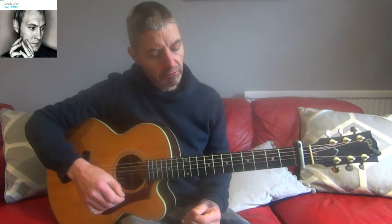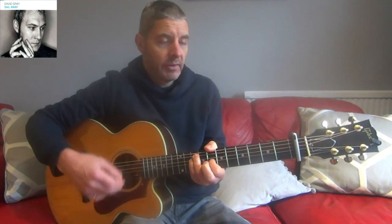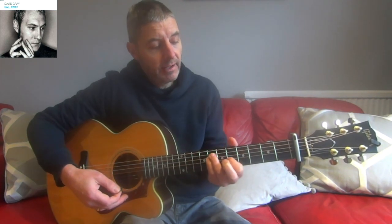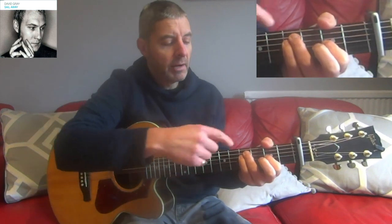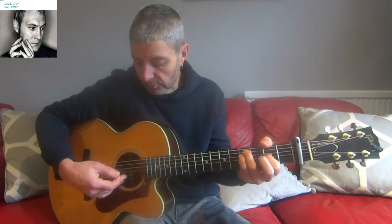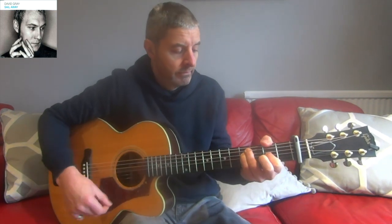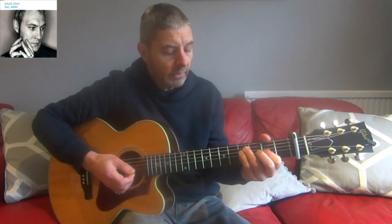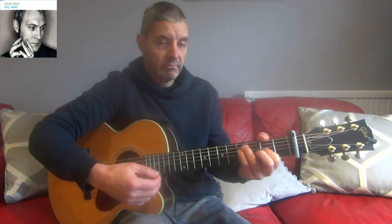Then it goes to the chorus. The chorus starts with that same chord from the intro - with your thumb over the top if you can - just one bar, four beats. Then we move the exact same shape down to the third fret, and then fifth fret. The numbers I'm using ignore the capo. You play exactly the same chord shape with the two strings open. Then we go back up to the first chord again. I'm not naming these chords at the moment as the names are quite unusual - just think of it as the first shape down to the second shape.